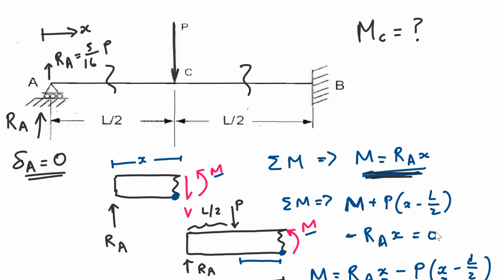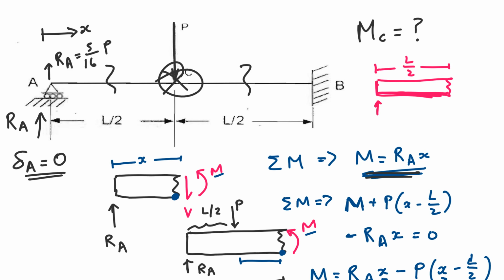Because now we just have to take the moments about point C. So this is what we do. We just make the same cut that we usually make, but we don't do this cut at an arbitrary location now. We make this cut exactly at point X. Exactly at point C. Very important. We're going to make this cut at point C. So this distance is exactly L over 2, right?